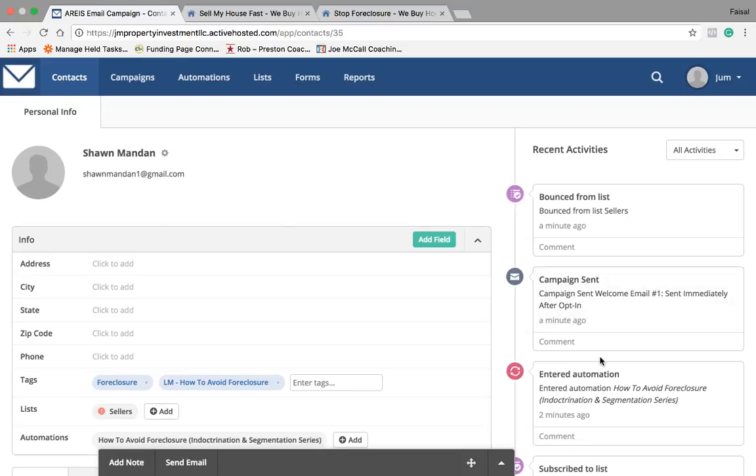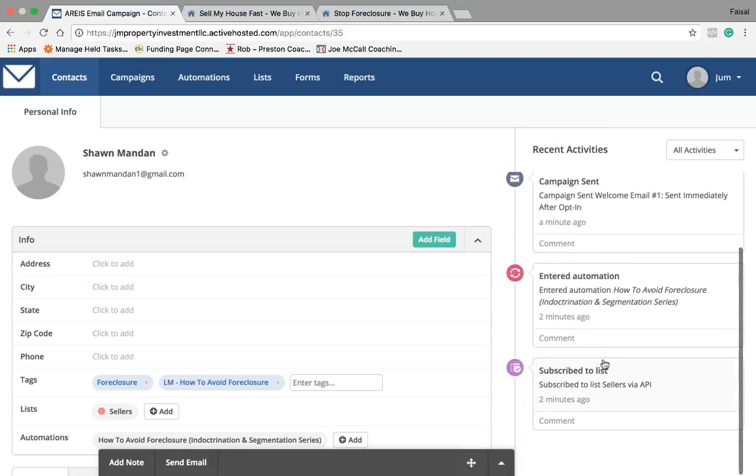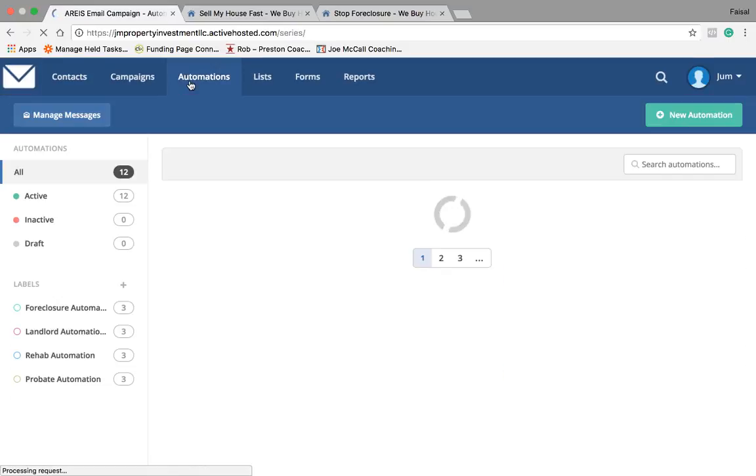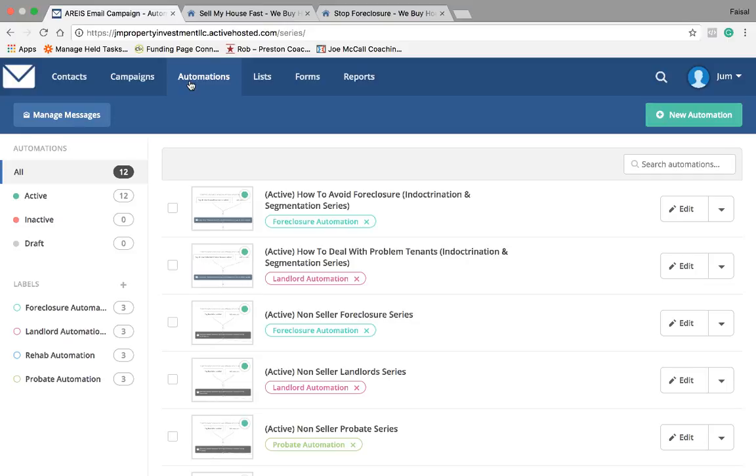Now he goes down a path of automation right here, right? And I'm going to show you what this path of automation is. You can see it all here. I know you see this bounce, but that's because it's not a valid email address, right? But he goes down this path of automation, and this is where you see all the automations. Whatever I'm about to show you here, you never have to mess with this, but I do want you to see how this whole process works.